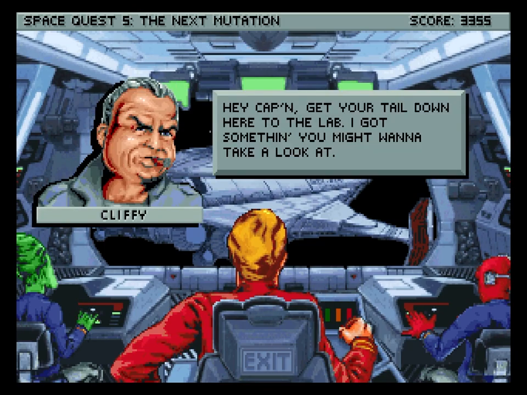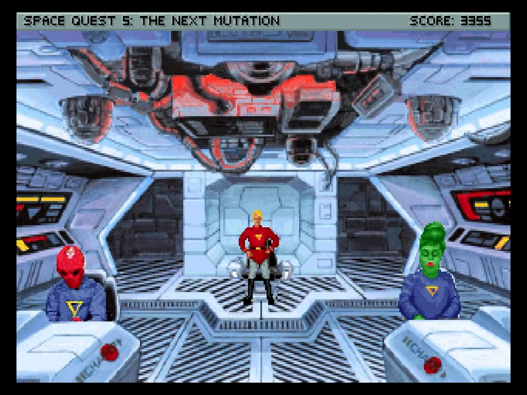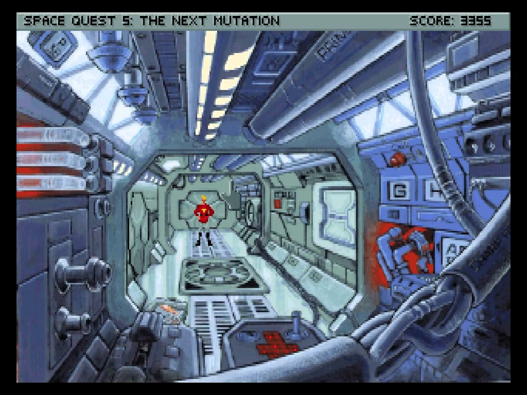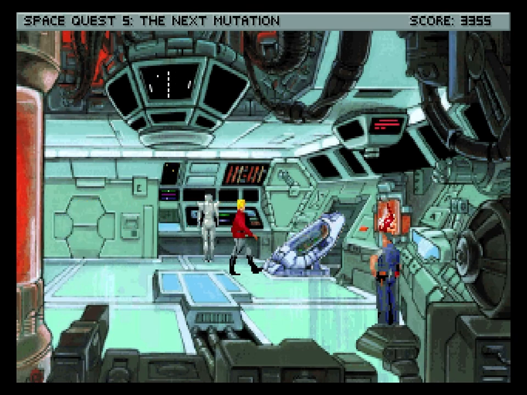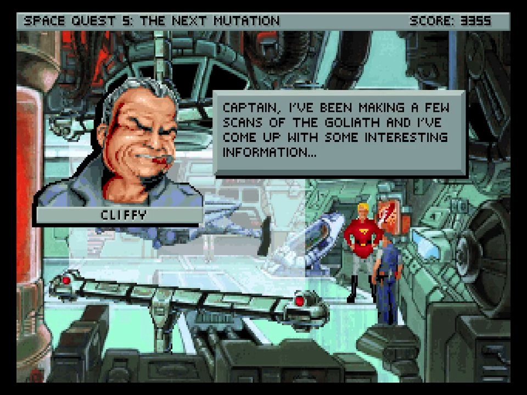Hey, Captain, get your tail down here to the lab. I got something you might want to take a look at. Is it a freeze gun? I bet it is. I like that we didn't have to then engage with the... pause, slow the ship down, get it in orbit. Yeah. Oh, what's this? Nice.